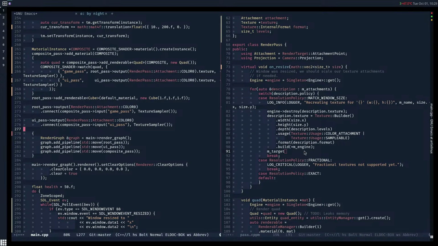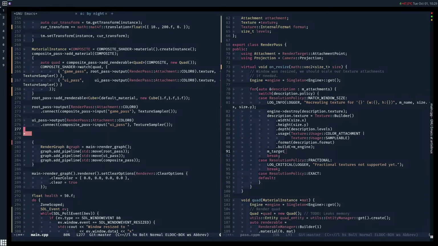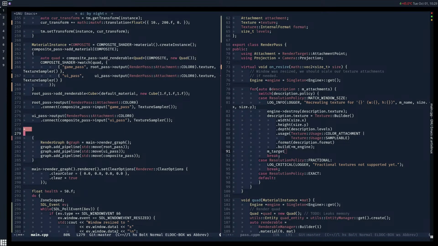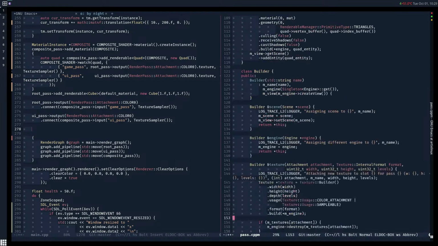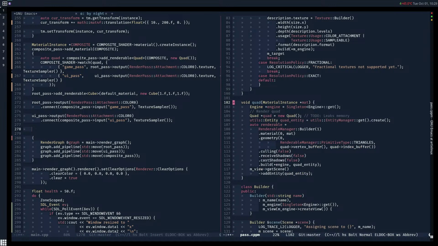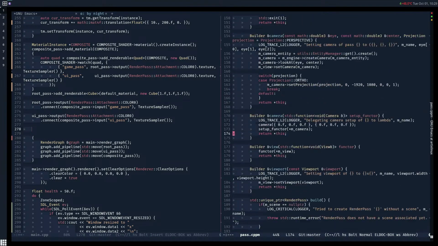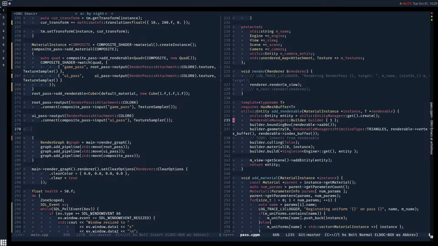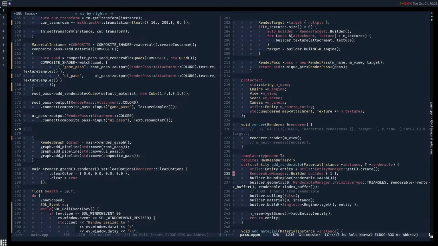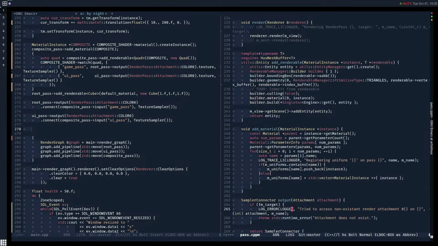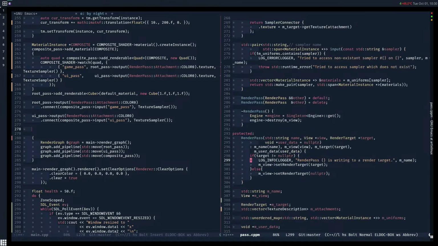So I spent some time thinking about it on the torrent, and I think I reached a rather good conclusion, if I say so myself. We're just gonna do the connections also in an eager or declarative approach, where we just say we want this, and the engine connects it whenever a connection is needed. It automatically does that for us. So this is gonna go into the protected section again.